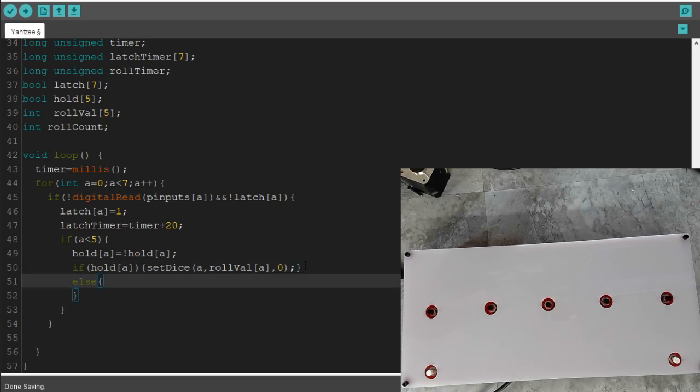And start the curly. Else, set dice A, comma, roll val A, comma, oh, what are we doing wrong here? So if A is, oh yeah, that's right. No, yeah, because we're running off A. That's perfect. Okay, comma, random.